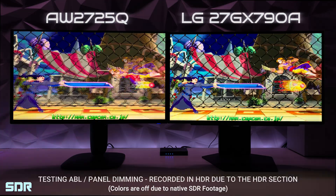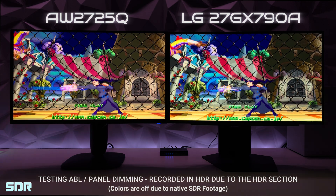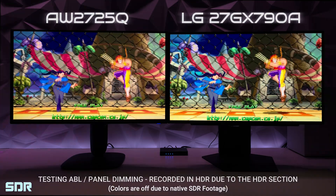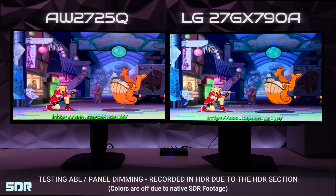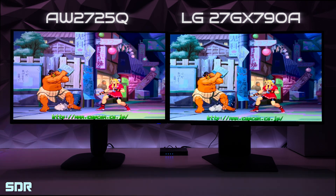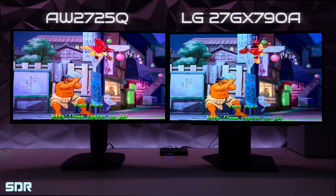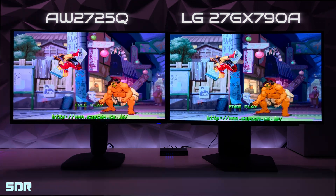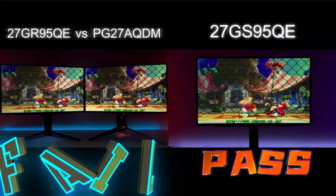As technology grows, both QD OLED and W OLED will get better. In this scene things are a lot closer, but in the background you can see the stadium structure is brighter on the LG, as is the sky, and sometimes when the character does a special move it's brighter on the LG too. With this specific game we are not seeing any kind of ABL kick in. When characters hit each other and that high brightness white flash kicks in, both monitors can display it with no problem. Long gone is the dimming — the older GR version of this LG monitor at 240Hz would exhibit a crazy amount of dimming, and even the Asus AQDM to a minimum, and the DMG version as well.